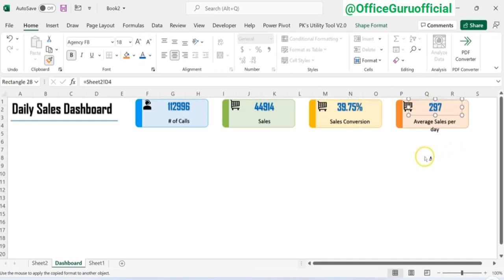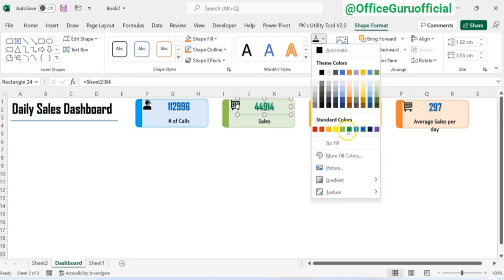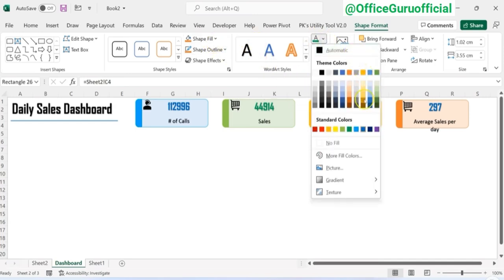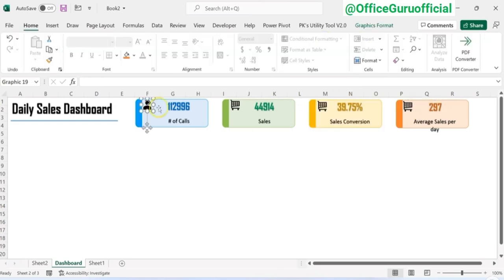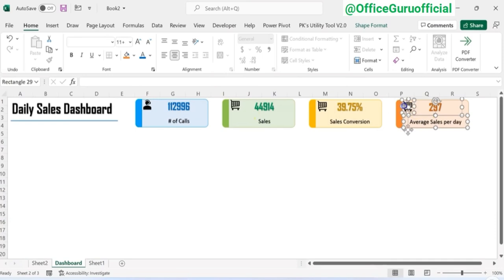click. We will just change the color as per the theme, so I'll take here this green color for the text. Let's take this green color, darker, and here we will take the yellow or amber color. Let's take this one, and here we will take this. Now make them group, select and make them group. Alright, so now we have made them group.